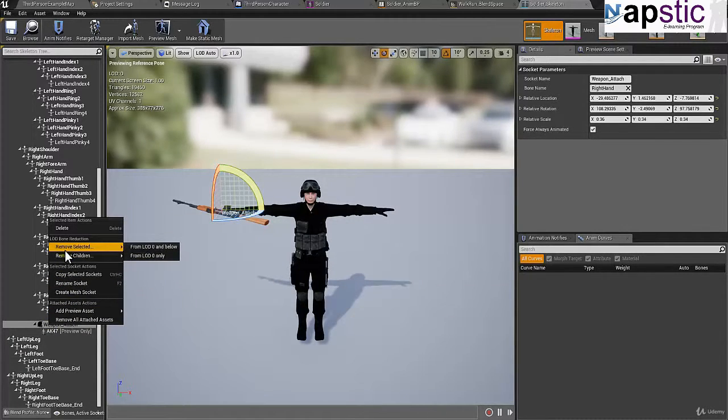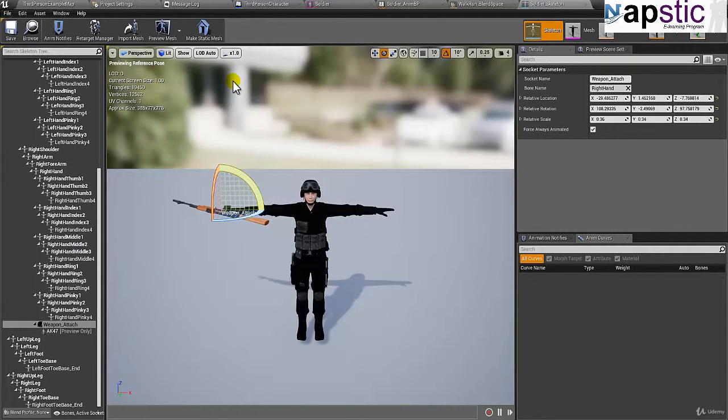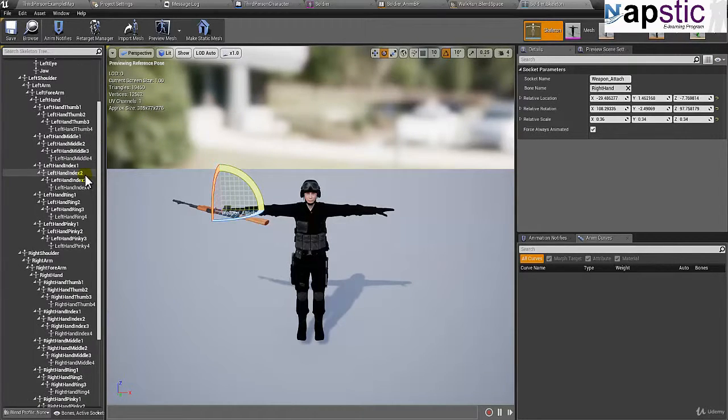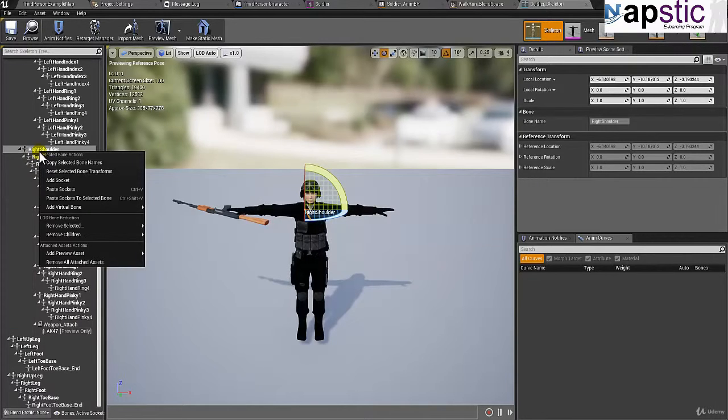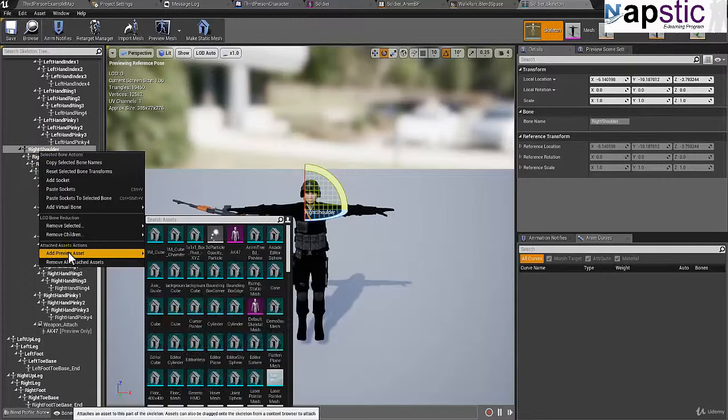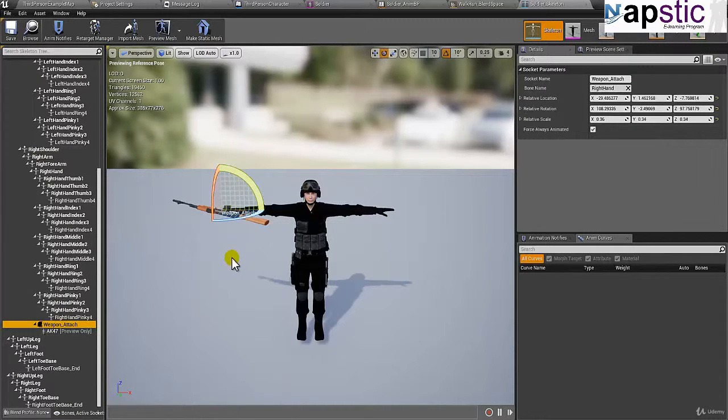Let's see, I think it should be somewhere out here. If I right click here and add virtual bone, add preview asset, I think no.